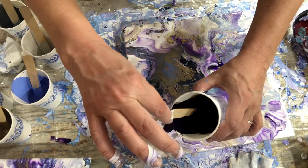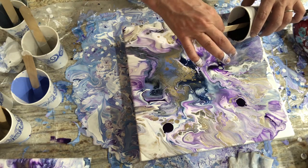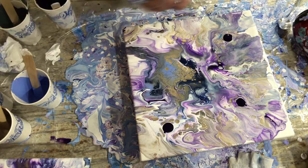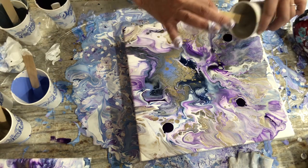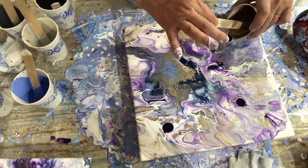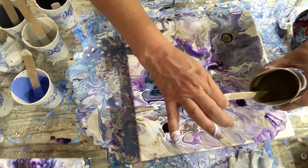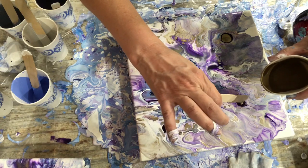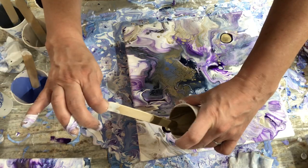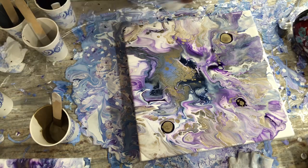So I'm gonna do just like little minis in a couple spots. I think these three spots. Oh, it's purple gold, not purple silver, purple gold. This gets a dollop. You too. You just need a little bit. And maybe I like the pewter combo.